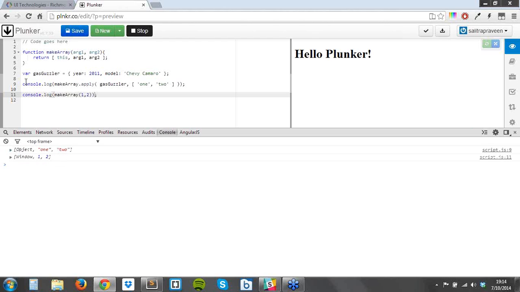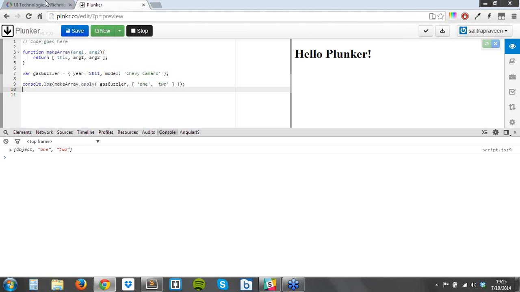If you see the first line, which is at line number 9, it's printing the same thing, but line number 11 will start printing window. Why? Because you are not passing any reference, so this will be accessing the window object we just saw on the previous slide. So this is still the same behavior, but if you want to change that behavior, you can use apply.